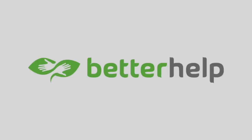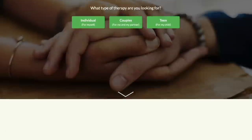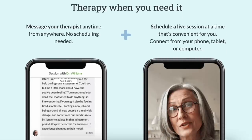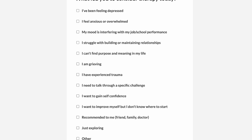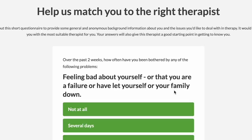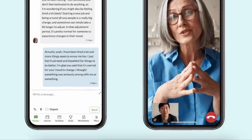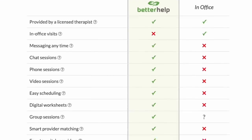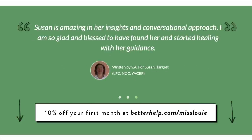That's spelled better, H-E-L-P. As a huge advocate for overall mental and emotional wellness, and I'm someone that's been in therapy myself for the past few years, I love that BetterHelp gives you an option to meet with a therapist via phone, video, and even live chat so you don't have to show your face if you're not comfortable with that — all from the convenience of your own home. When you get started, you'll fill out a questionnaire to help assess your specific needs, and then you'll get matched to a therapist in under 48 hours. You'll then schedule your secure video and phone sessions, plus exchange unlimited messages, and everything you share is completely confidential. You can always request a new therapist at no additional charge at any time, and the network is vast — over 2 million people have taken charge of their mental health with BetterHelp. I have a 10% off your first month of therapy discount available at betterhelp.com/MissLouie. I'll include the link and details down below at the top of the description box.